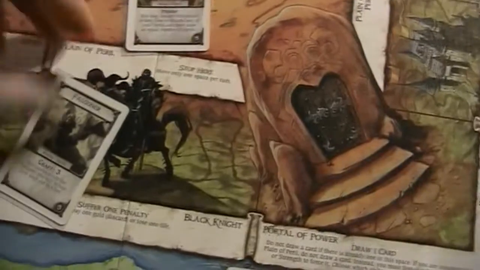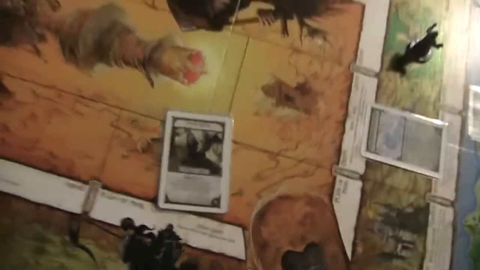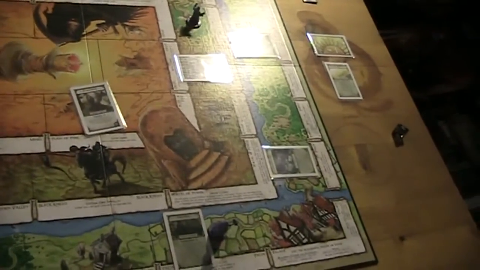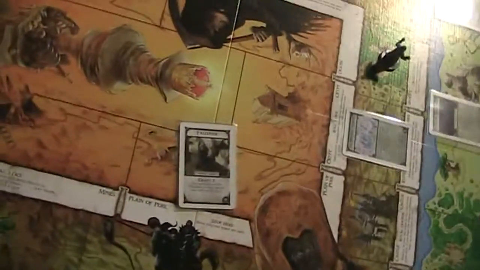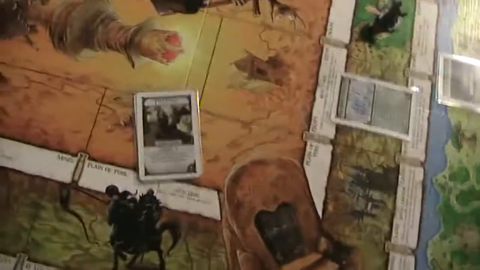So, that is a falconer with a craft of 3. You cannot evade the falconer. She will remain here until she is killed. Well, that should be possible if we're lucky. We have a craft of 3 too, and that thing only has a craft of 2. So now we roll a die, and that is a 7 for me, and then she rolls a 7 too, but we can force her to re-roll with the Pharaoh's crown. And we will do this. So let's see. Yeah, that's not enough now. So we will gain another trophy here.